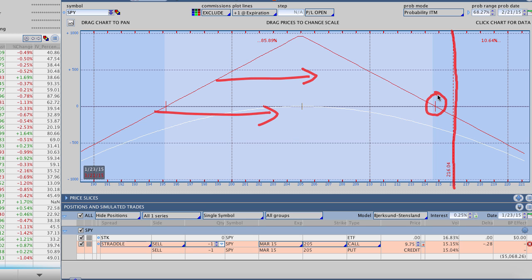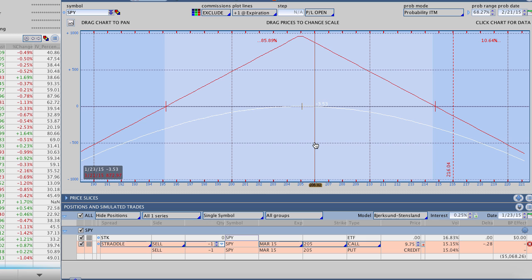Now, as the market has been rallying higher, this put strike that we sold, the 205, is starting to lose value and starting to gain a profit just on that side of the trade. So what we want to do is bank that profit, close that trade out, and roll or reestablish a new position at a more current strike price. So we might roll up to, say, the 210 strike price. Okay, so we would go from 205 and roll up to the 210, take in more credit because this 210 put option is going to be worth more money since it's closer to where the stock is currently trading.